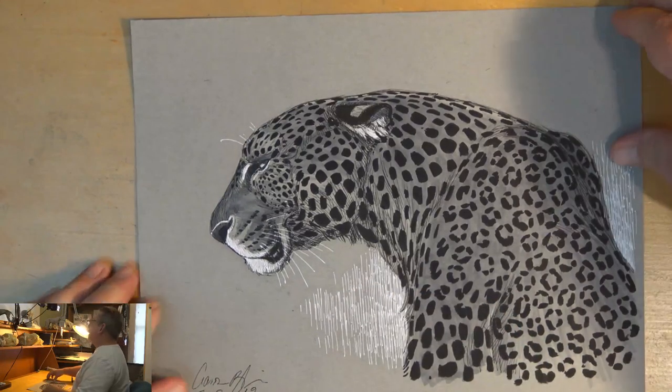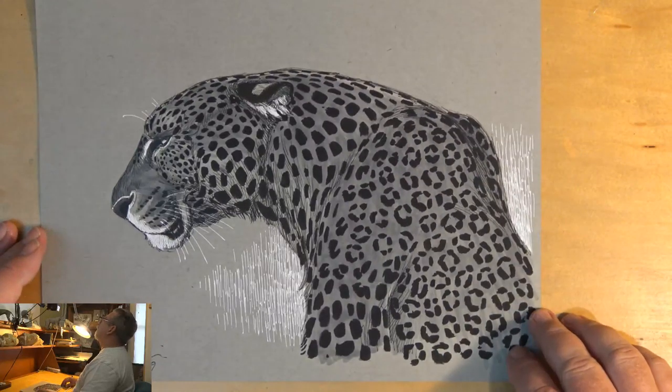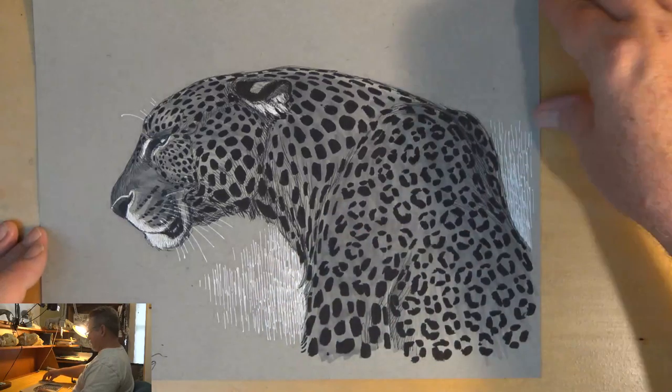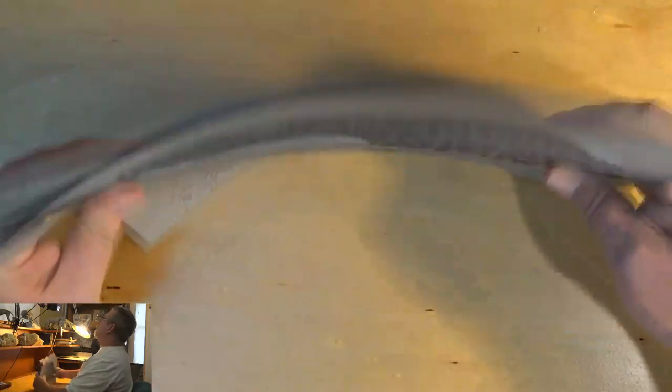All right. So there is a new drawing. Just a little leopard profile with a little lesson on the spots there. There you go. That makes drawing number 42.